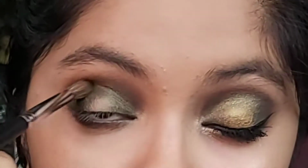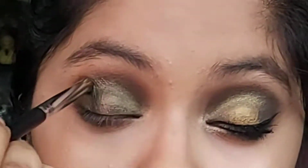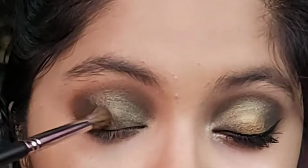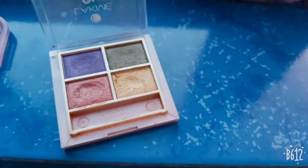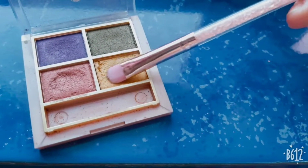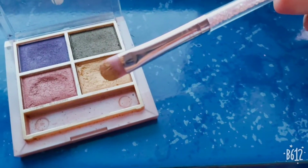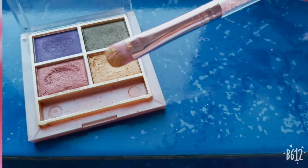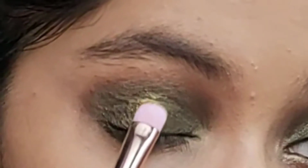I have taken my clean Pro Out PF13 brush and am just blending the eyeshadows further, ensuring that there are no harsh edges. Now you all will be wondering that I have used olive shade on my whole eyelid and also said that I won't be using a concealer to create the halo effect. The trick is to wet your eyeshadow application brush and coat the brush completely with the golden shimmery shade. As you can see, there is a lot of foiled pigment on my brush. This golden shade in the eyeshadow palette was shimmery, but by using this trick, I got a foiled shade.